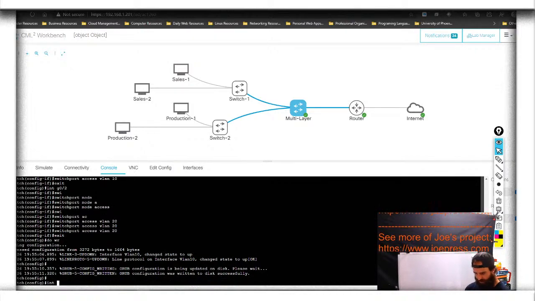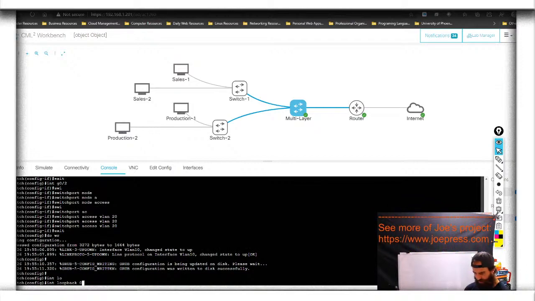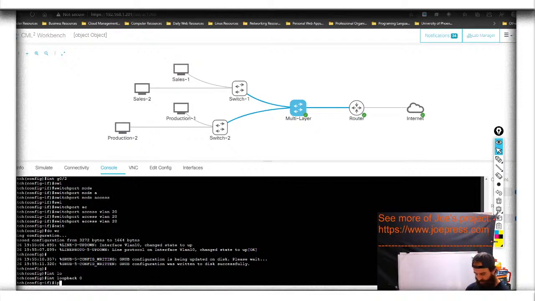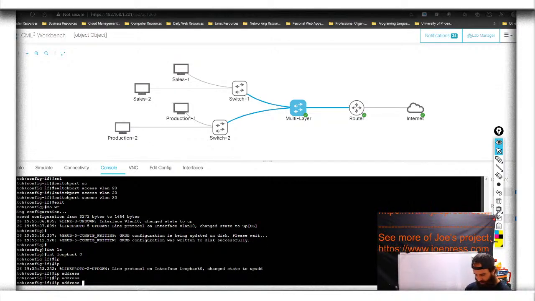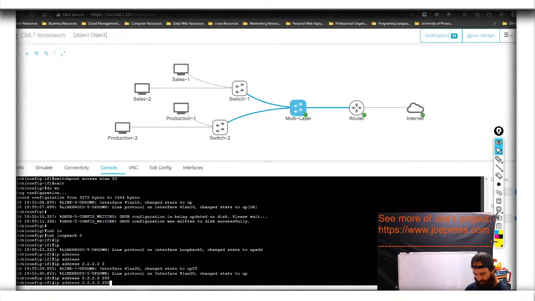Alright, let's do an interface loopback 0. Let's configure an IP address on our loopback. So we'll say 2.2.2.2, 255.255.255.255.